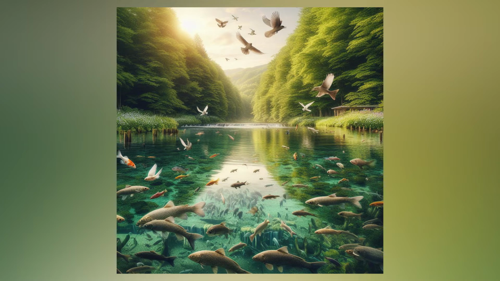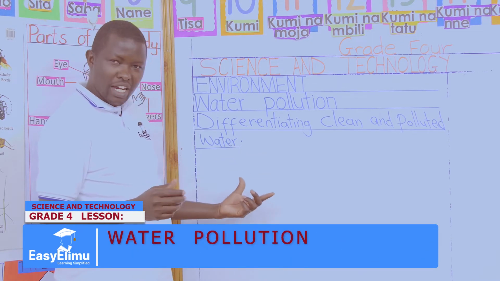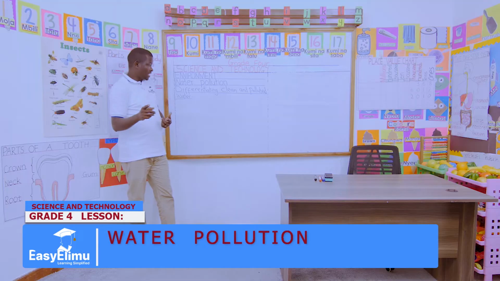That is very correct. And from you, Victoria, what can you see in picture 2? In picture 2, you can see water that is contaminated. That is correct. The water is contaminated because you can see plastic bottles. That is correct. You can also see what else in that picture? You can also see oil that has been poured into that water by a moving ship. That is correct. Anything else you can see that has polluted that water? You can see animals urinating in that water.